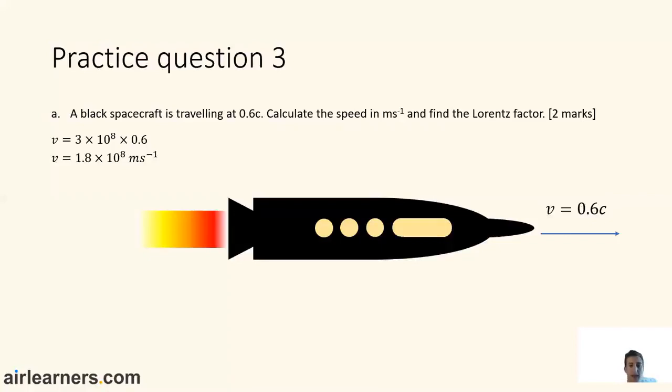The next part is finding the Lorentz factor. And we're going to have to use this formula, as we could see from the previous slide, and substitute in v. So v is going to be 0.6c, which I've put over there, you should be able to see. And simply now just a cancellation of the c squareds, because when you square this out, you can cancel the c squareds on both the top and bottom, the numerator and denominator. So what you get is 1 on the square root of 1 minus 0.6 squared. And that simplifies to 1.25. So that would be our Lorentz factor for that question.